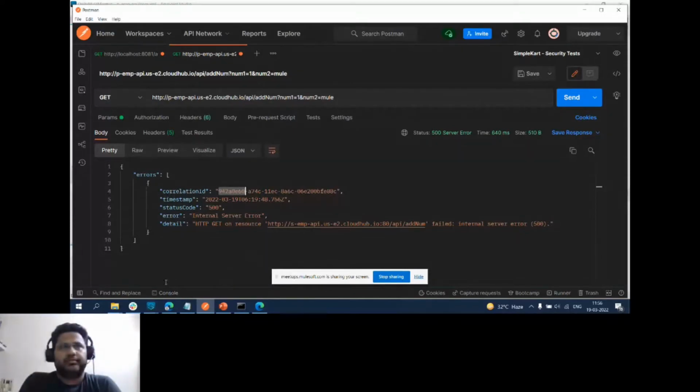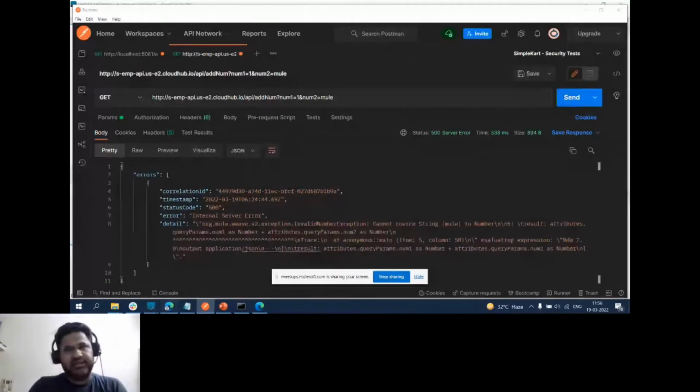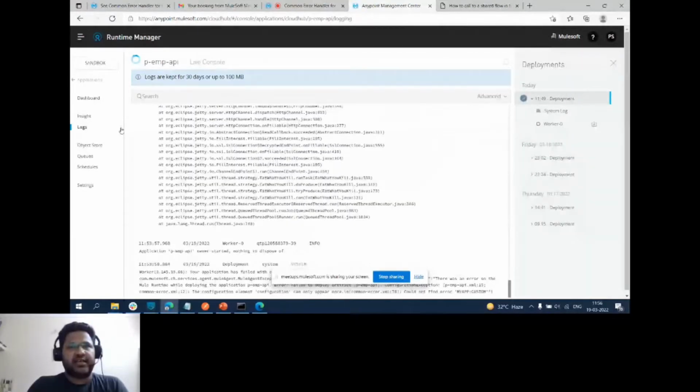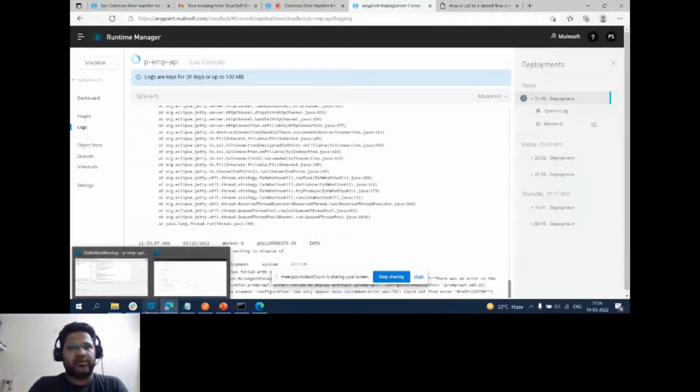That's actually an important point in exception handling. We need to set this correlation ID. Whenever we are sending a request to any layer through an HTTP request, in the connector itself there is an option to set the correlation ID. You can make it true, so it will generate a random correlation ID, and the same you can pass in the response of the error message, and you can track all the messages from the experience to the system layers through that correlation ID.